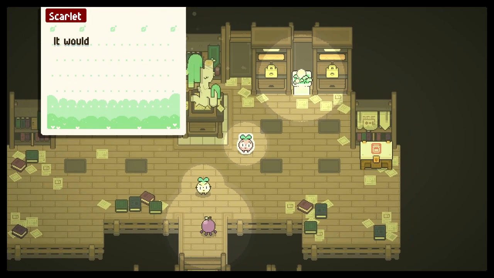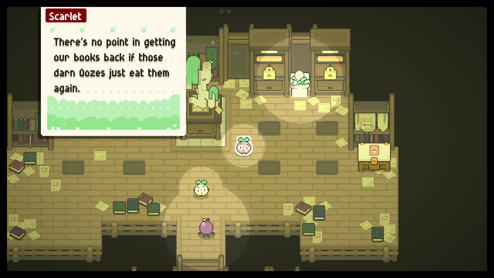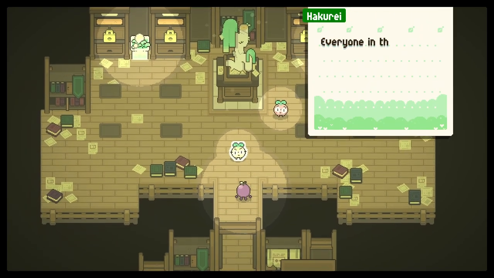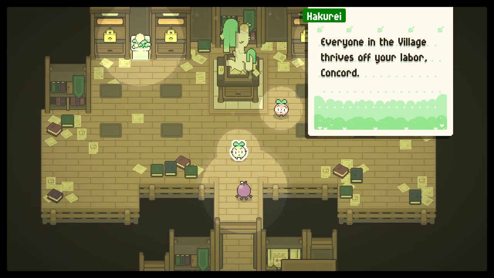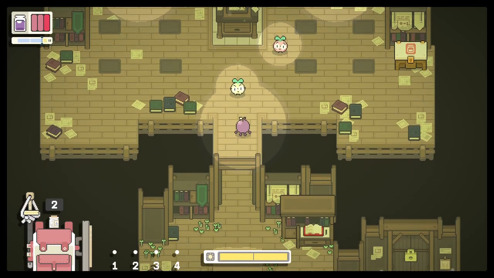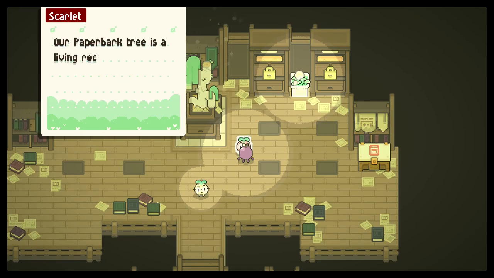Let's see, this is some kind of tree that produces books or something like that. Okay, so we're gonna get more requests now on the notice board. So we're gonna do just that. And let's see how we can use the catalog system at least.